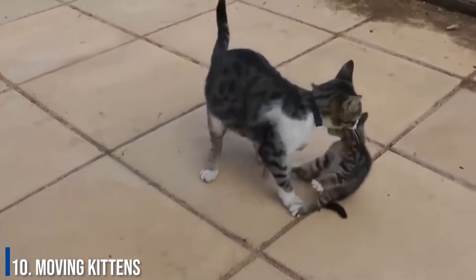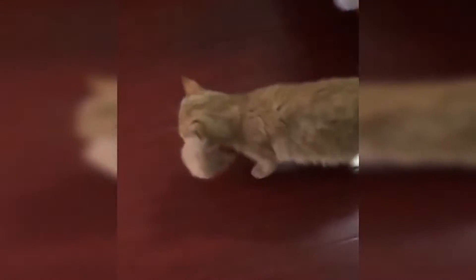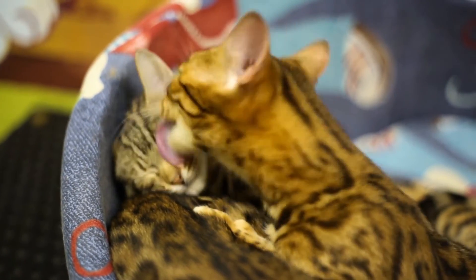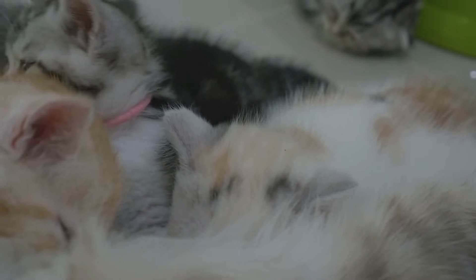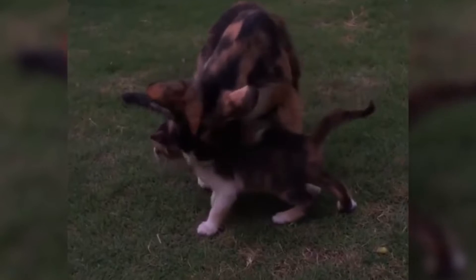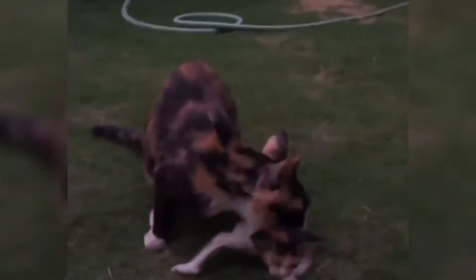Number 10: Moving kittens is a very normal mother cat behavior, even though it can be very unnerving for us humans to see a mother carrying baby kittens in her teeth. If your cat is doing this and it is causing problems, you should try to make her happier with the spot she is in — keep it very quiet, drape some fabric to close out the light, and stop people and other pets from hanging around her.